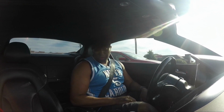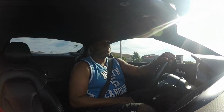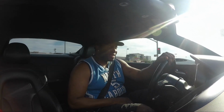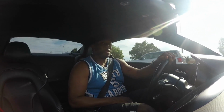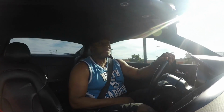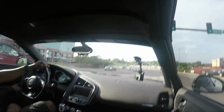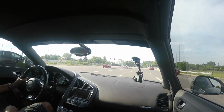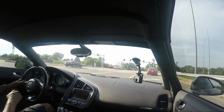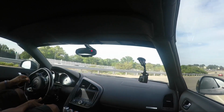So the car, the horsepower numbers are not really that crazy. I mean, it's only, what, 430 horsepower and 317 foot-pounds of torque, which is not that much when you consider that a new Mustang GT makes 460 horsepower and 420 foot-pounds of torque, and the cars weigh about the same, around about 3,600 pounds. So it has lower numbers, but for some reason this car just feels like it has so much more torque than a standard Mustang, which is weird. But one of the main differences between obviously a Coyote engine and this engine is this thing is so high revving. Okay, let's get on the highway right now.